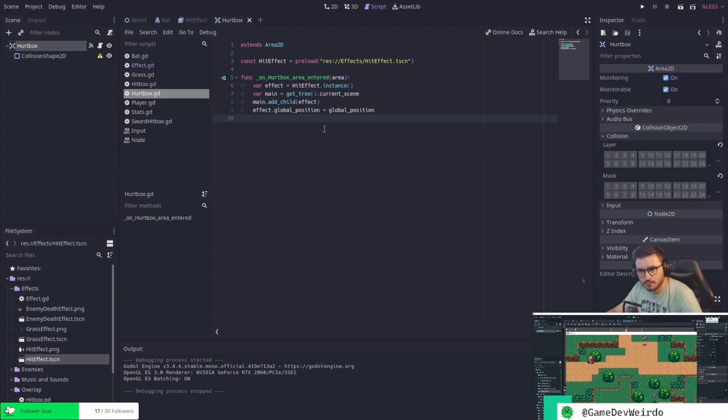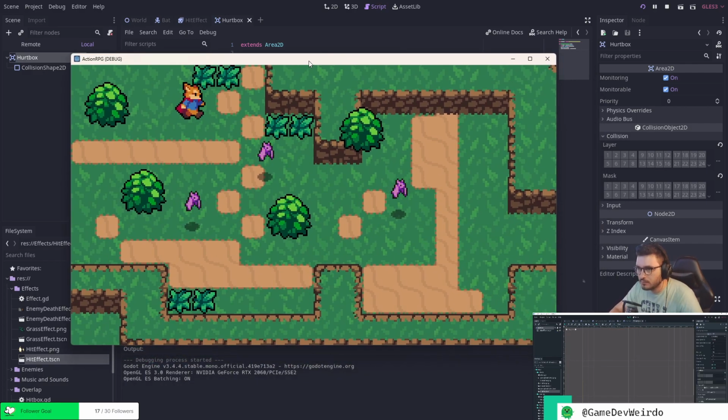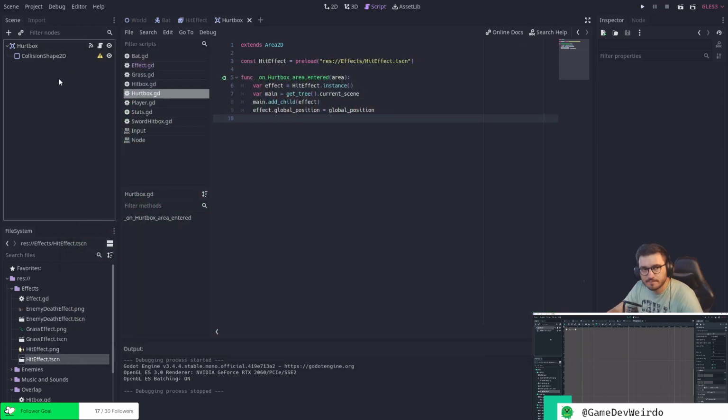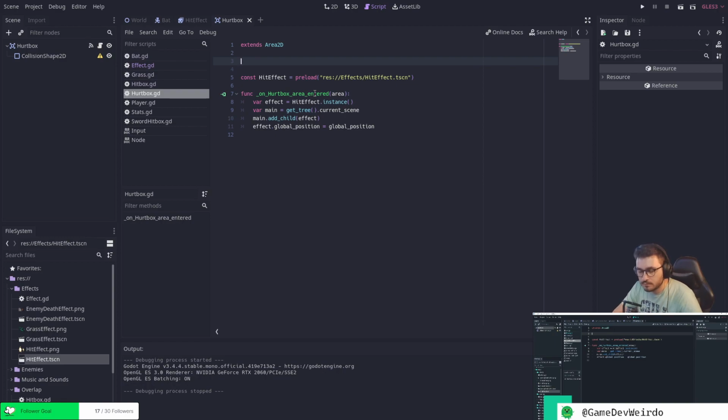Either way, there is one problem that comes with this, which is that now our grass has a hit effect, which we do not want. I didn't test it, actually. So how do we solve that problem? Well, the solution that I came up with, and there may be better ones, but since we're trying to reuse the hitbox, hurtbox stuff, I came up with a kind of one-off case where there may be situations where you want a hitbox or hurtbox that doesn't create this hit effect, right?